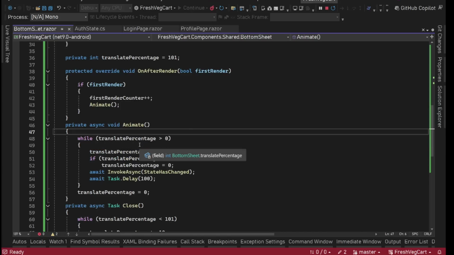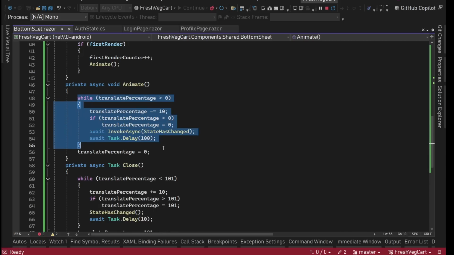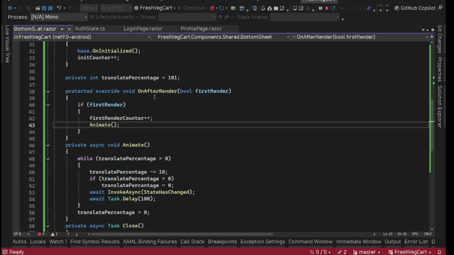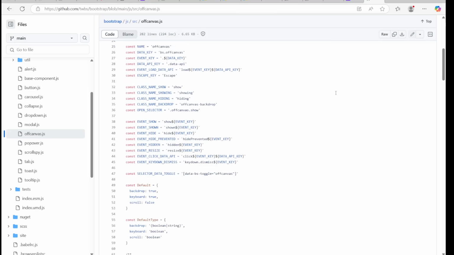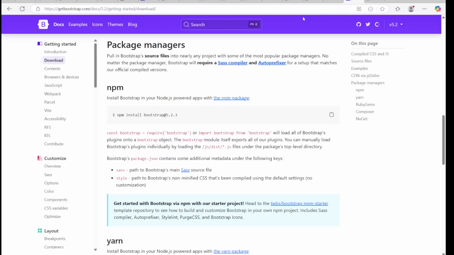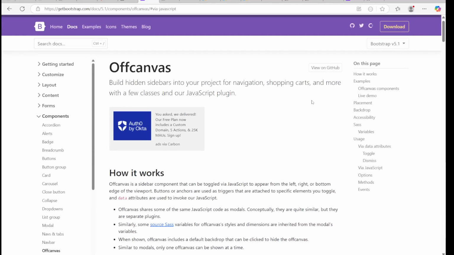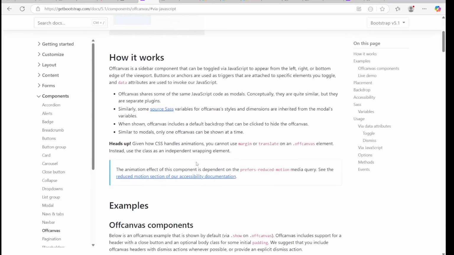I tried a couple of different things here, but we have that random behavior. So my guess is that maybe something is messing up with the CSS styling in Bootstrap. What we are doing here, these two are not matching with each other. So there is some issue with this. And the other thing which I found in the Bootstrap off canvas docs, they say we should not use it.